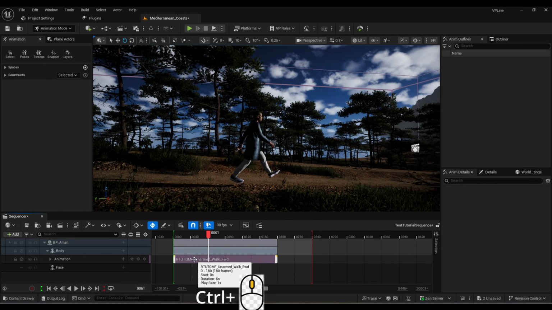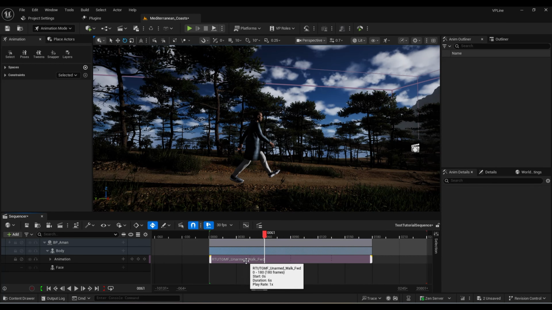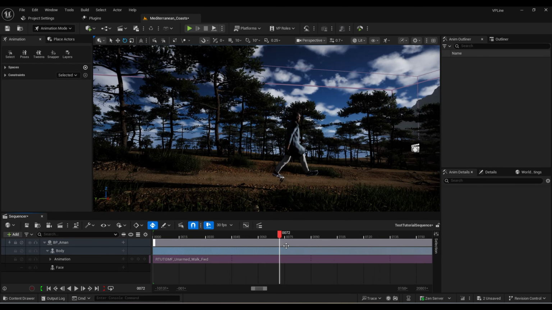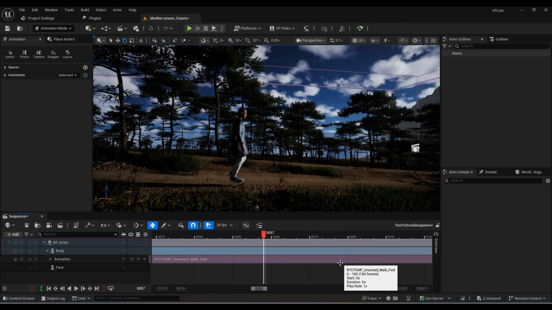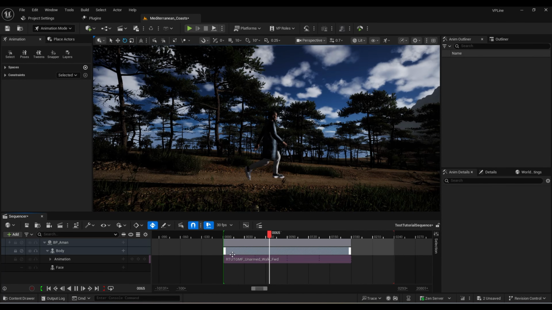I extend them, I'm going to press Ctrl and my scroll wheel again, Shift and my scroll wheel to scroll horizontally. Please make sure that your playhead is around the point you want to zoom in and out around. So you'll see that after every 45 frames, it's going to give me this dotted line. That means it's repeating the animation sequence. So once this has happened, I'm going to play this. You'll see in a moment.